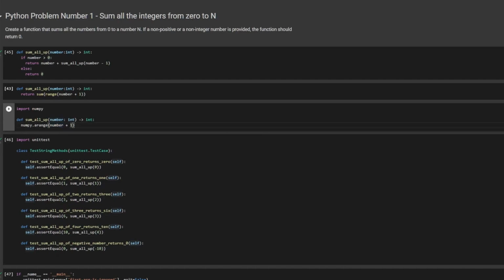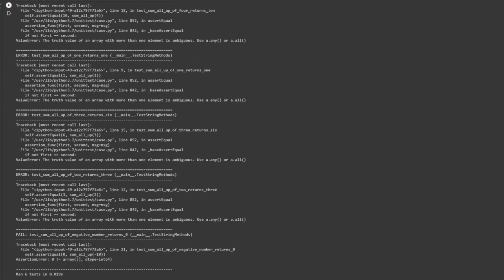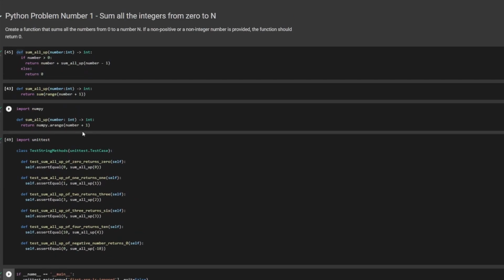Okay, I'm using the very simple definition of a function, but I could pass in more parameters here. I could define a step so that each time a number is incremented, I can define how big the increment is and so on, right? But for now, I'm just using a very simple version. I'm just passing in a number, okay? And it's also a stop number, and that's why I have to add +1, because I also want to include the number. So return numpy.arange number +1, and you can see that the tests should also work, but they don't. Oh, I missed something. Of course I missed something. I have to do a sum.